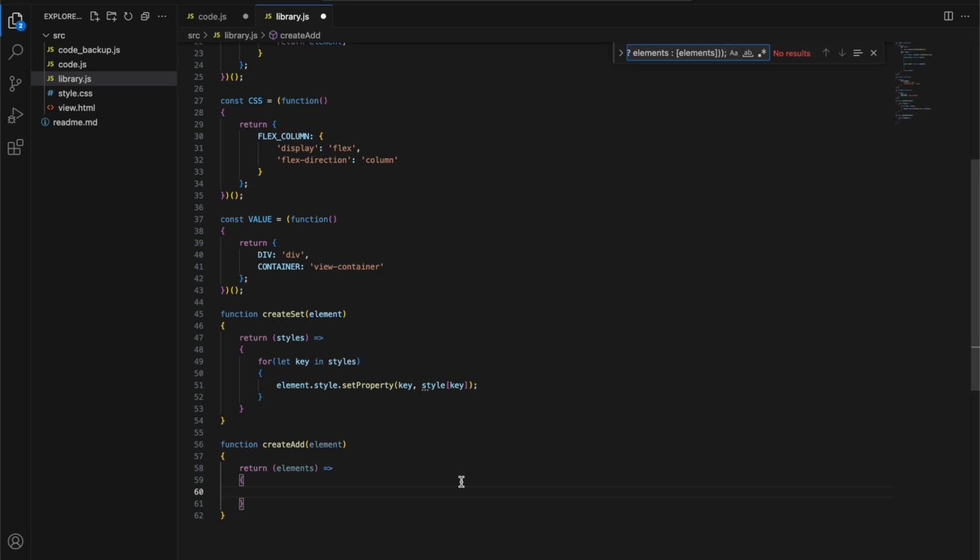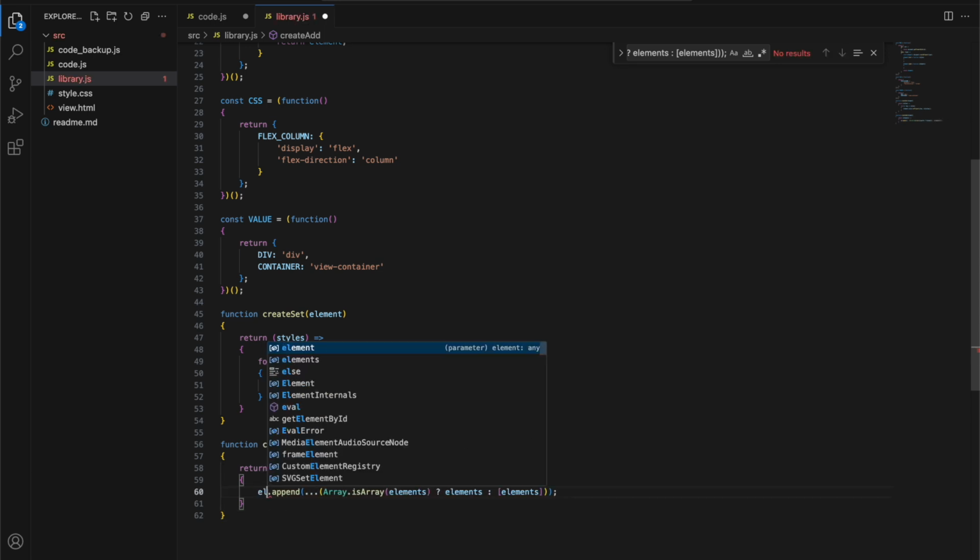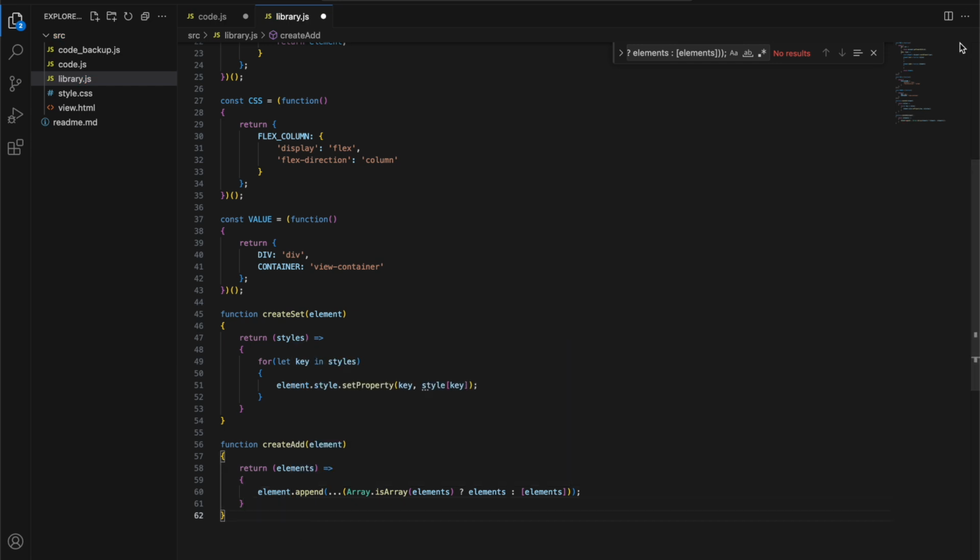Okay, this is getting, there we go. And then let's just get rid of this, and we'll say element. So don't confuse element for elements. And now let's see, we have our create add. Now we have the same thing. We're capturing the element that comes in. We're returning a function that takes an elements array and then goes through its logic.